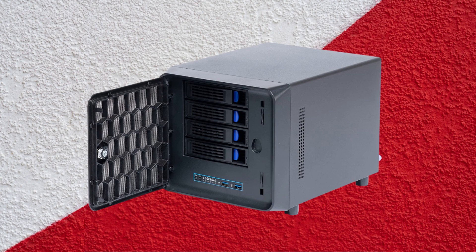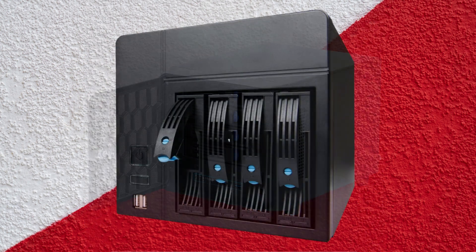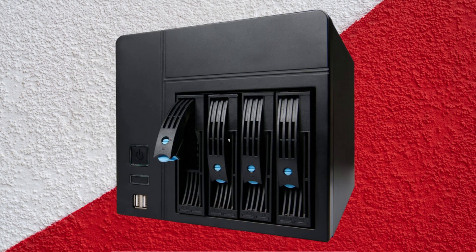The popularity of compact NAS boxes is attributed to the fact that they are specifically designed for network-shared storage space in a small package. Our listed best Mini-ITX NAS cases are most suitable with hotswap HDD trays for easy one-click removal and insertion of additional storage without rolling over the entire chassis.